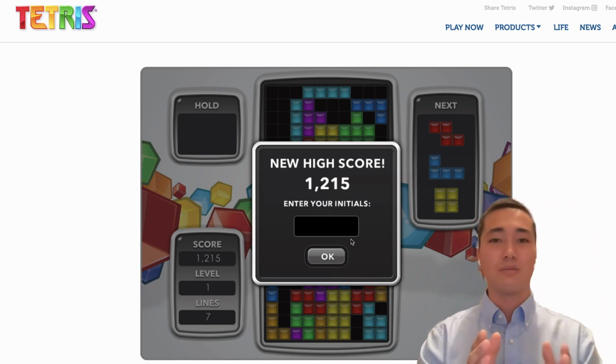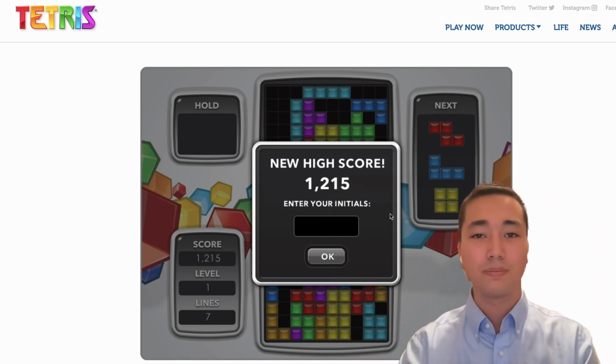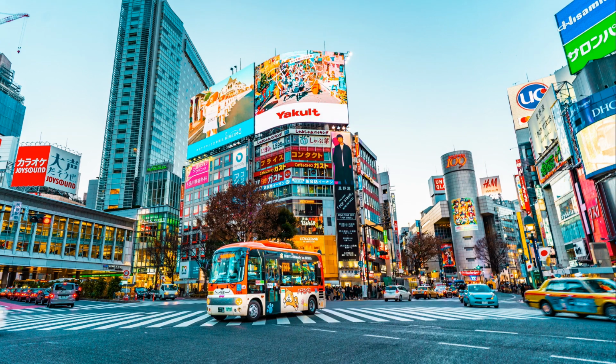So the point that I want to make today, clearly I'm not very good at Tetris. Please don't judge me based on my Tetris ability. But the point that I'm trying to make today is when you're looking at a product backlog, you're going to be the one that's responsible to work together with the engineering team to clear the backlog. So you might already have some items on the backlog that you get to work together with your team to clear. However, you will also have items that you need to now start adding.